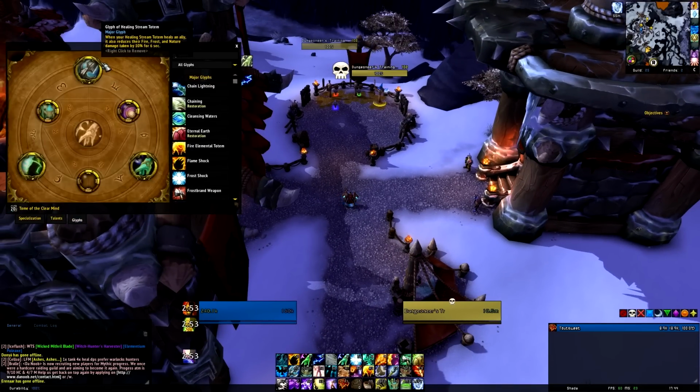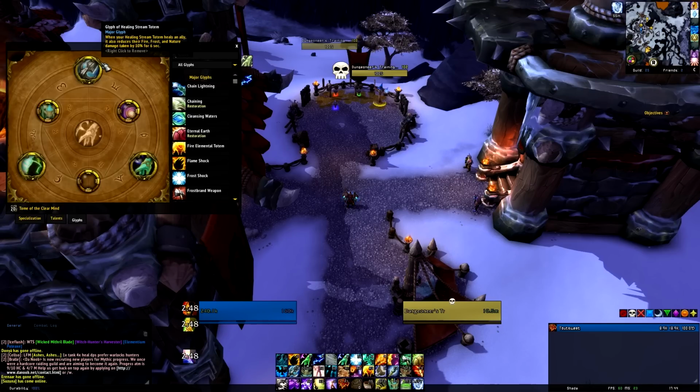Glyphs. Glyph for Healing Stream. We're going to be dropping it pretty much on cooldown, so why not take 10% reduced damage from fire? Yeah, nature, rarely. Frost, rarely. But fire, yeah, a lot of that flying around these days.